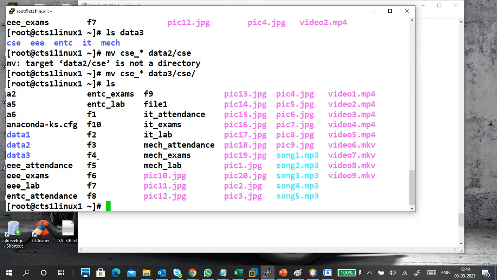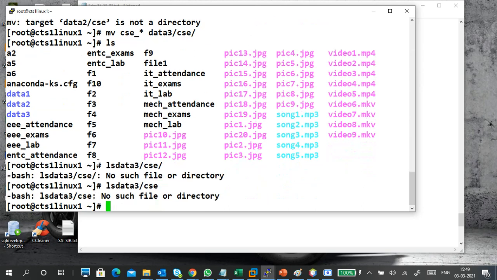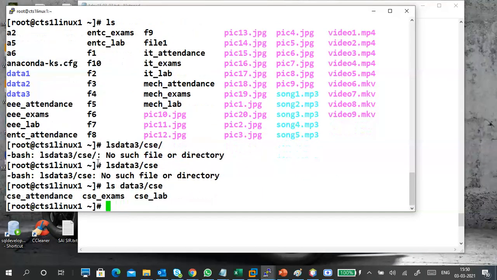So check the current directory. CSC kind of stuff is gone. And if you check here under this one, oh, what happened? Mistake while typing. So these three files came into this one. So you got it: from the main folder it is removed and it is pasted into the CSC folder. Like that we can do anything. I used a wildcard: instead of typing 111, I put underscore star, meaning whatever the extension is, I removed it. Okay.